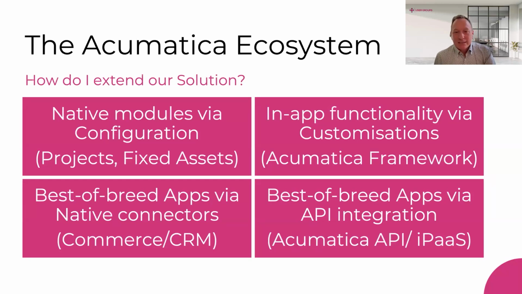Fourthly, we have the opportunity to select best of breed applications and then have those integrated via the API. The Acumatica API is a very robust solution that's included within your Acumatica subscription. So you have a limited API available for no additional charge. If you need to extend your Acumatica integrations to multiple apps, or you need additional security or higher volumes, there is also the ability to purchase a full API subscription that increases the volumes and a little bit of the functionality around the security aspect and the limitation of access from multiple integrations.